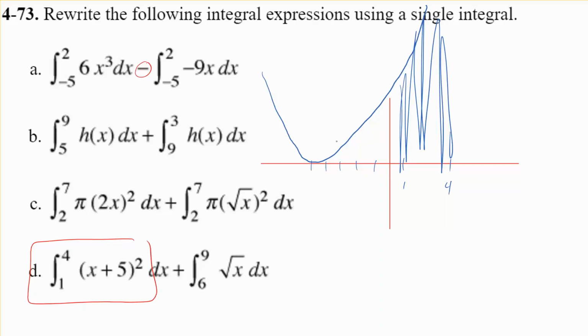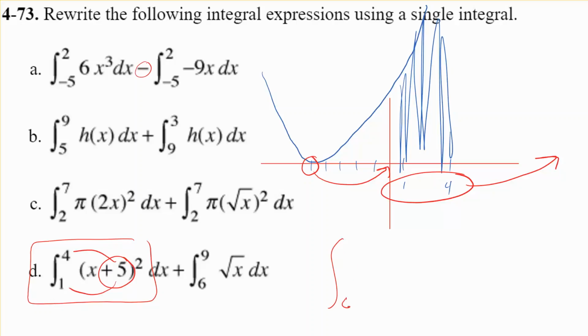We know that the area under any part of a curve, when we move left and right, if we move the bounds left and right, that really won't change. So what if, and we can discuss this in class, but what if I take this and move it 5, and I take these and move them 5? So basically what I'm doing is I'm taking this plus 5, and I'm putting it up here. Would that be the same as the area from 6 to 9 of x squared? Let's take a look at that picture.